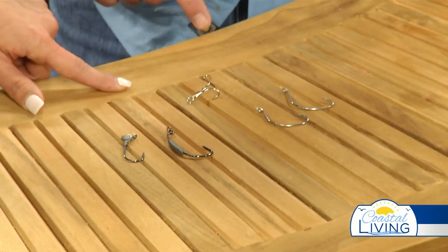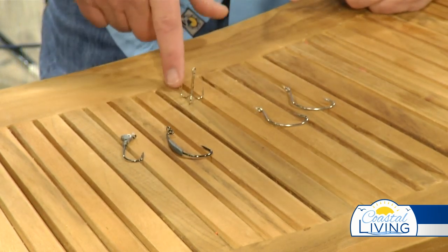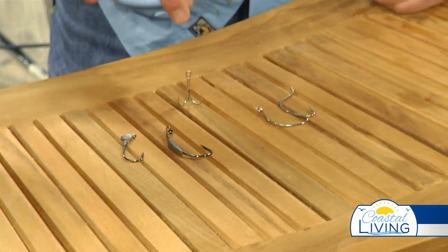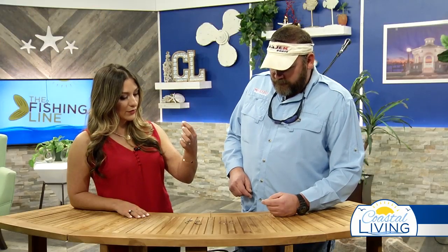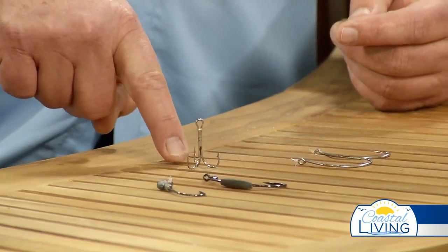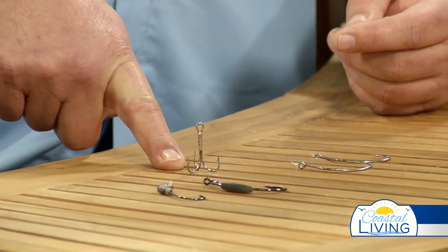So what kind of bait are we using with these? Same thing. You can use this for live shrimp. You can use this for live piggy perch, live croaker. You can use this pretty much in the same manner as you use the Kahle hook. But what's your method? Because with the Kahle hook, you can go through and still keep that shrimp alive or whatever the bait is. How are we baiting them on here? You're going to use one of the barbs instead of all 3 of the barbs for the live. If you're using it for dead, of course, you're going to utilize every single barb that you have.